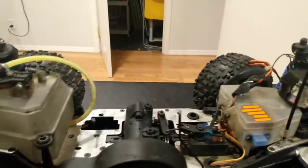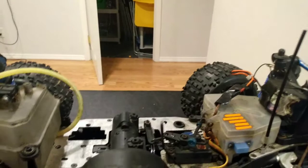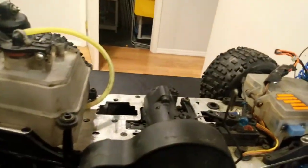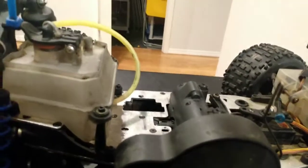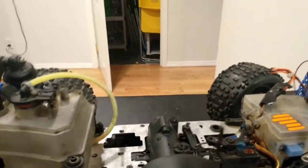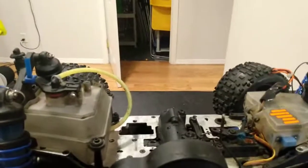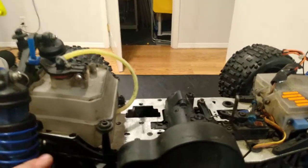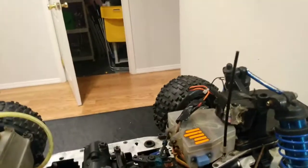So we took apart the motor, and there's a couple things here and there, but we're thinking I ran too hot of a glow plug while I was doing the 30%, and the motor pre-detonated. I noticed that the glow plug blew out, but there's no specs on the glow plug, so I thought it was gonna be all right. So I kept on running it, just put a colder glow plug in there. It always ran weird after that. It still had all of its power, but it was just weird. So I took it apart. There's a couple issues, so I'm up in the air about what I'm gonna do with it, but we'll figure that out in the future.